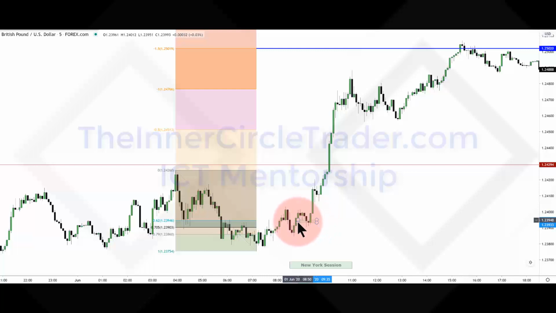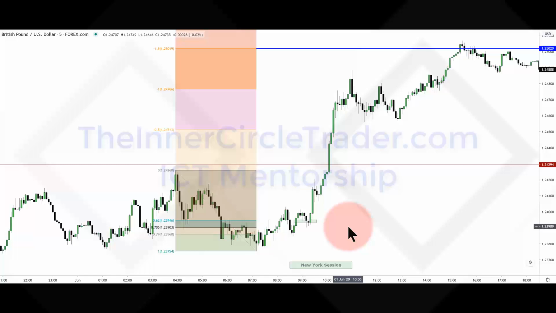See the bodies? I don't care about the tails, the bodies. That's the real institutional order flow. Okay, so the way I teach order flow, it's not that stuff you see about with depth of market ladders and all that point of control. That's all nonsense. Before those things register on their indicators, I already know where the trades are going to form.